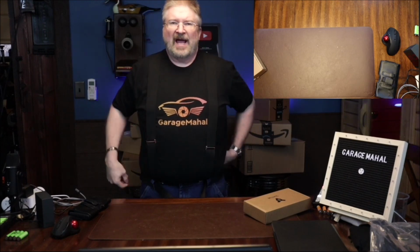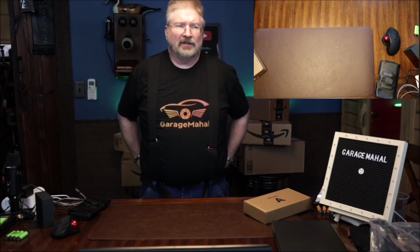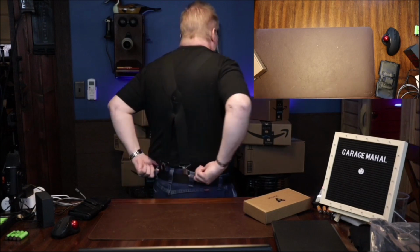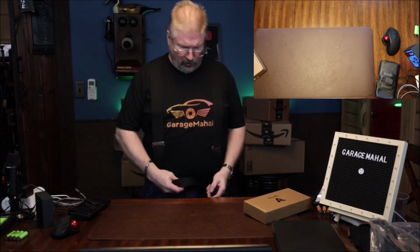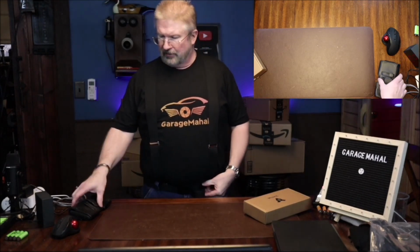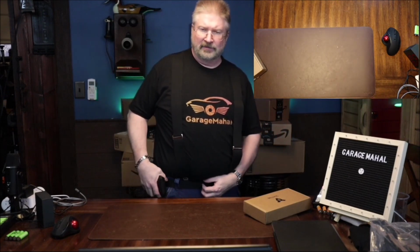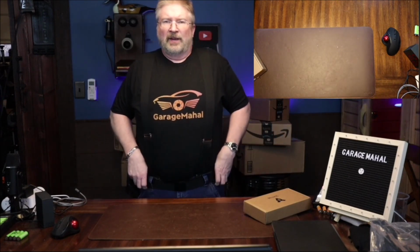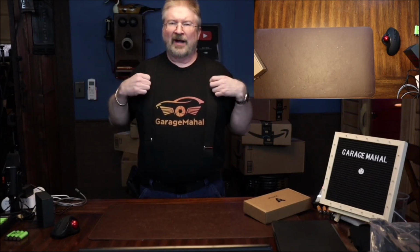You take up a little bit of slack, and I adjust them so it's a little bit snug in the back of your jeans, so that you can feel it basically holding up. Let me put my belt back on. Like I say, I wear a belt with a suspender just because I can put my cell phone on the belt, and it does help keep everything centered. And I mean, it's good looking. So I can wear a t-shirt with a graphic on it. These suspenders just sit nice on my shoulders. They give the right amount of tension to hold my jeans exactly where I want them.